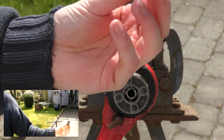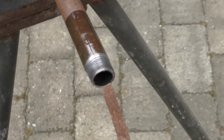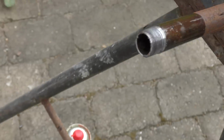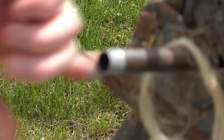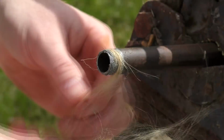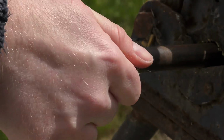Cool. Still have this piece to look at as well. This is what we got. It looks pretty good. So now we just have to mount this again. Oh, focus. There. So yeah, get rid of any junk that might have crawled inside. Okay, we need to make sure we get a good connection here. That did not become pretty. That's too bad.